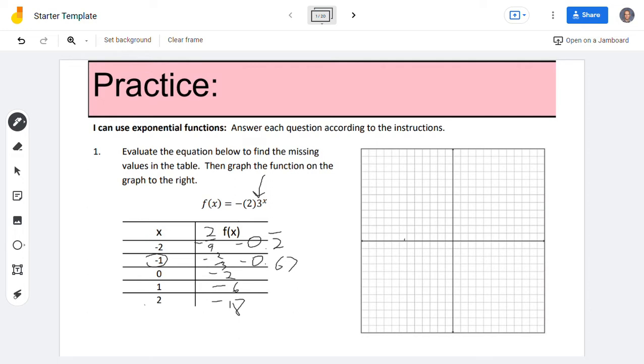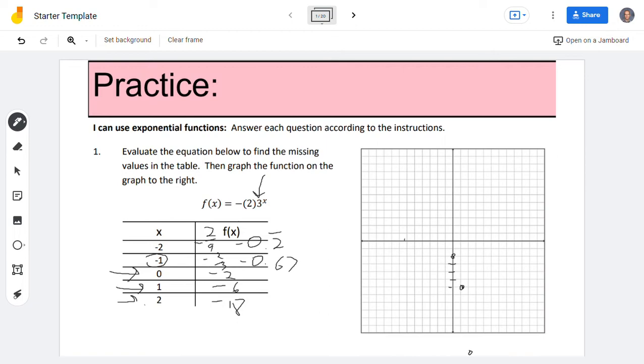All right, now when we put these on the graph over to the right, I'm going to start here with our y-intercept at 0, negative 2. That would be right there. At the next one, 1, negative 6, that would be, let's see, negative 3, 4, 5, 6. So 1, negative 6 would be about right there. And then 2, negative 18, that's going to put us down off the board, but we can see that we're down in that area down there. It's getting steeper as we go along.